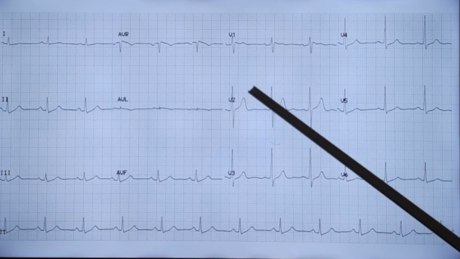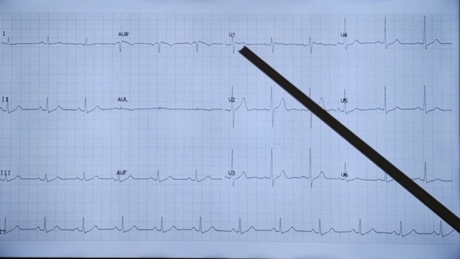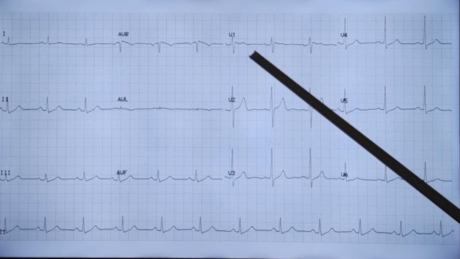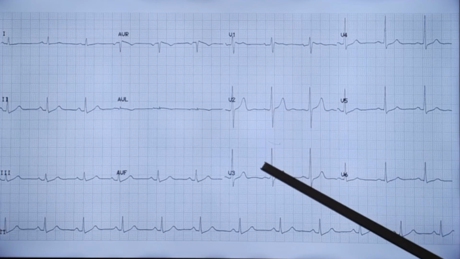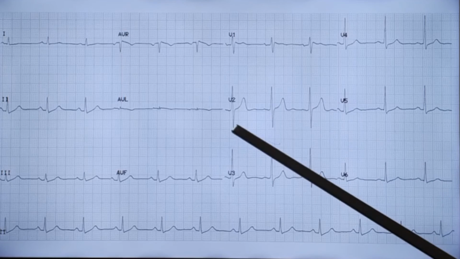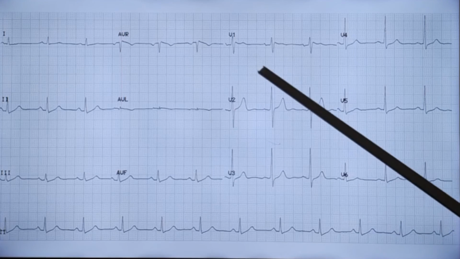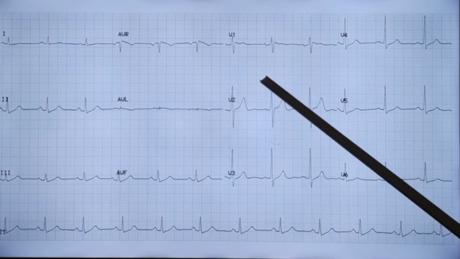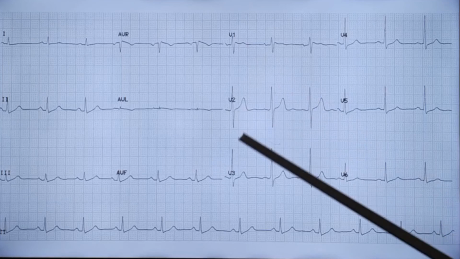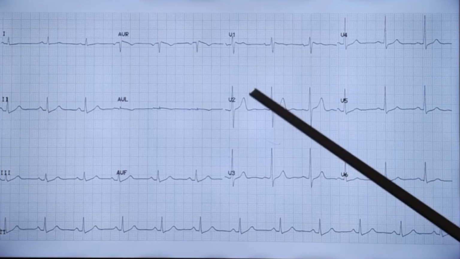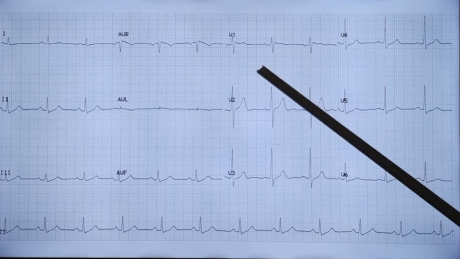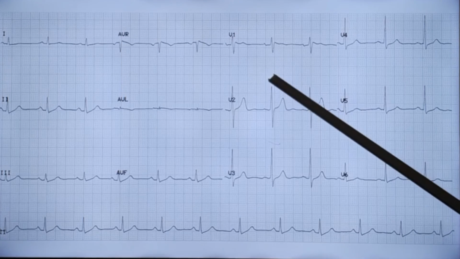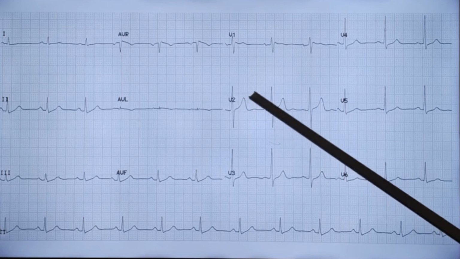Then normally the T in V1 is not very prominent, and there could be T inversions in V1 to V3 normally, but here it is not there. So in some individuals, especially in younger individuals, it is the juvenile pattern persisting. In young children, anterior T waves are usually inverted and they can become upright later on, but sometimes it may persist, like anterior T inversion in younger individuals.